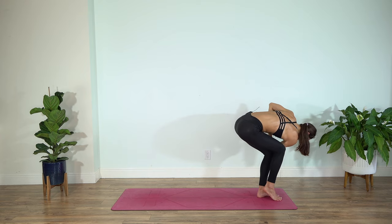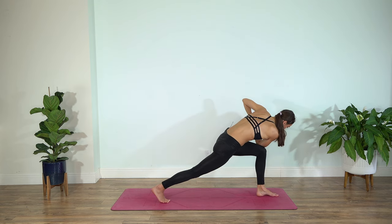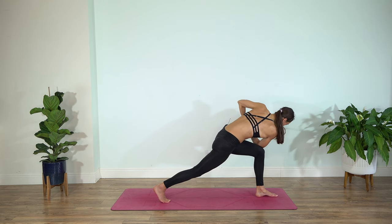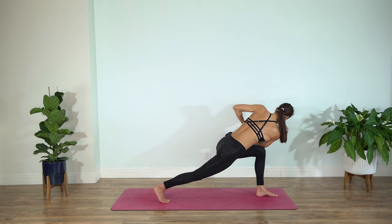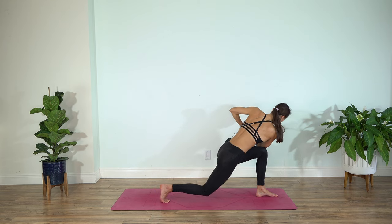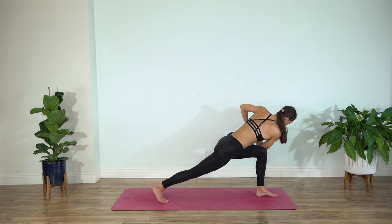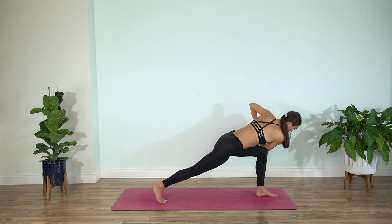And now slowly lift the right foot and step your right foot all the way back and send the heel back. Keep your front knee bent. Engage the glutes, drag the feet in towards one another. Lengthen through the sit bones. Tap the knee to the floor. 1. Engage the right quadricep. 1, 2, 3, 4, and 5.